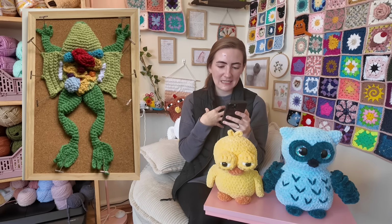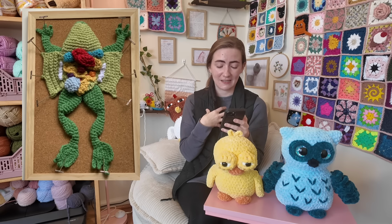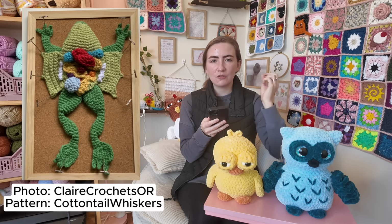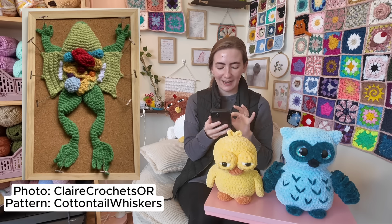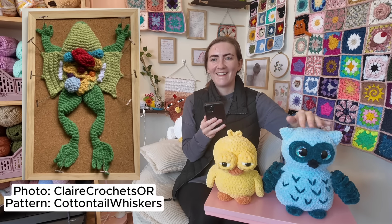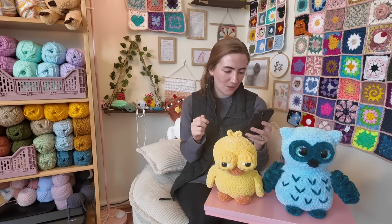I am going to say, first of all, 10 out of 10 presentation because this is amazing. This is so creative. I am going to say that this one is real. The stitches to me look real. When you do chain stitches and then single crochet back down them, depending on the length, sometimes there's a slight curve to the end of it, and we can see that happening on the frog's limbs, fingers. So I'm going to say that this one is real. Yeah, this one's real. I saw this, I was like, that's so cool. Moving on to the next photo.